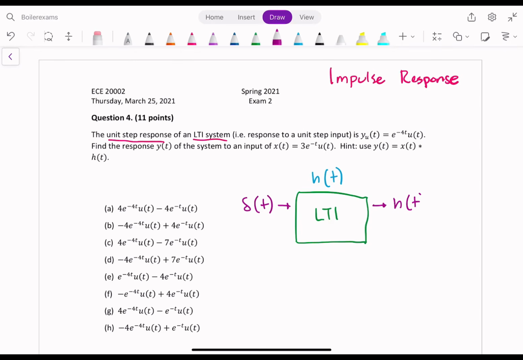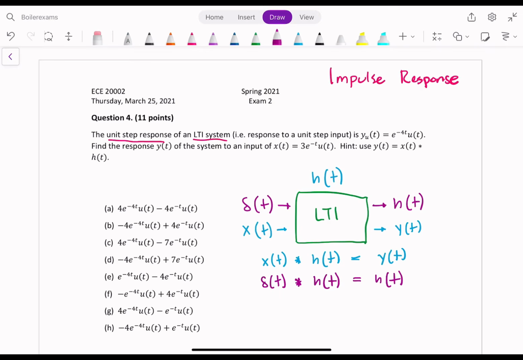And so when we apply the Dirac delta function to an LTI system, the output of the system is equal to the impulse response. And what's great about the impulse response is that if we apply any input to an LTI system, and convolve that input with the impulse response, we will get the resulting output of the LTI, right? And that's even true of the Dirac delta function. By the time shifting property, if we convolve anything with the impulse function, we get what we convolve with.